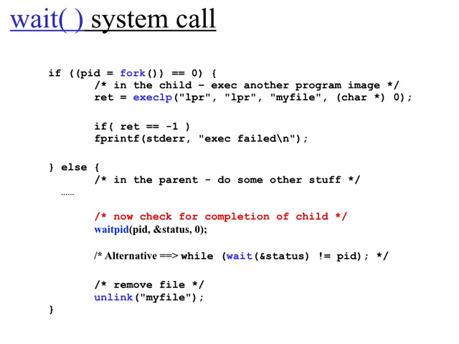In this slide, we have a piece of code where a parent process forks a child process. The child process executes the exec system call. In this case, it's trying to print a file using the lpr command, but that's kind of irrelevant to the actual point of this slide. The parent process, if you notice in the else block, invokes a version of the wait system call called waitpid. So waitpid allows the parent process to wait for a specific child process, whereas the generic wait system call allows a parent to wait for any of its child processes to terminate.